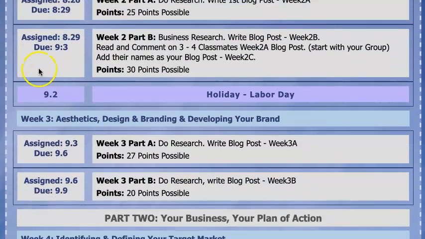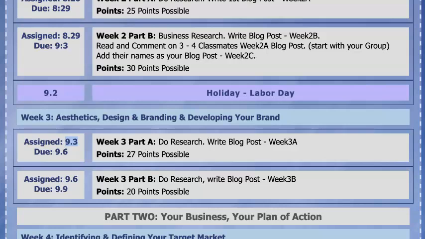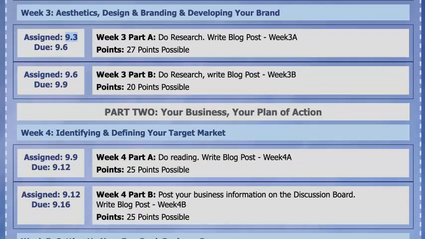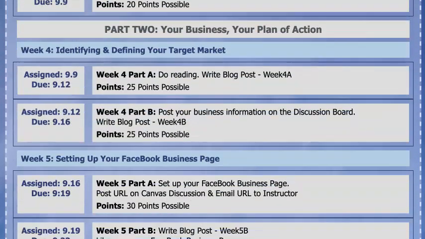And then, like I said, I've got the dates. On this one, you have a Monday off coming up this next week. So your assignment, this one, part B, will be due a day later, and then I'll assign the next one on that Tuesday as well. We don't just have a holiday from work, because we've got a lot to cover here and there's a whole rest of the week. So it gives you plenty to do, and we just want to make sure we cover as much ground as possible.